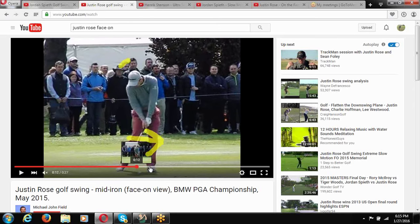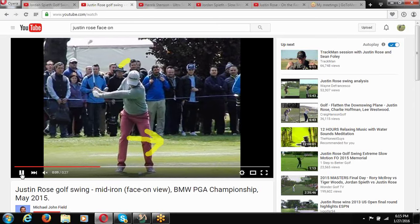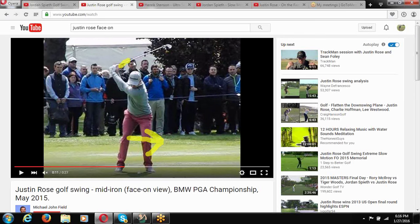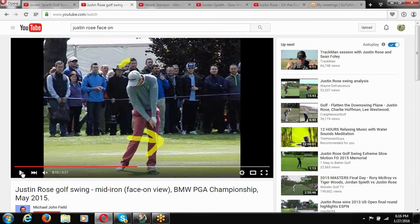So if I was counting for rows, even though it's in slow motion. So here we go. Right here is where it starts. 1-1,000, 2-1,000, 3. And you can see it slows down almost to a pause. It does come to a stop. And then it's coming back out, and that gives him the space that he needs. So that's crucial to making anything like the sink and the circle work, or the delivery and all these things.